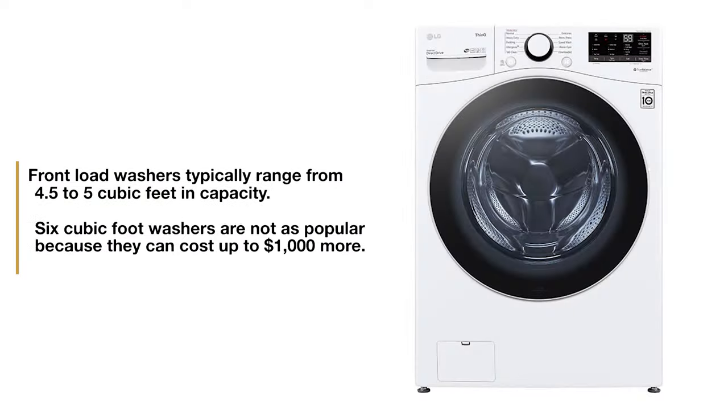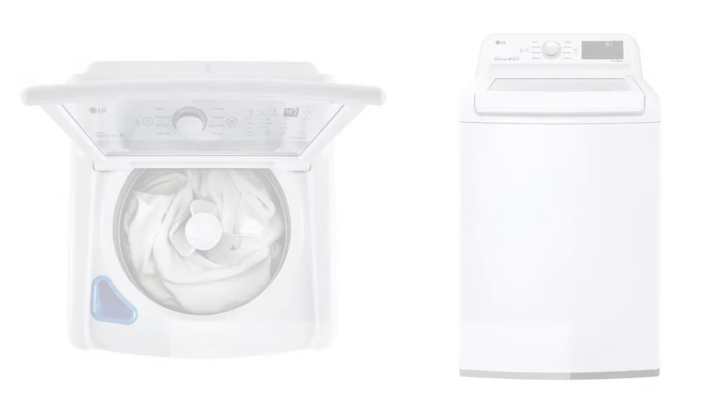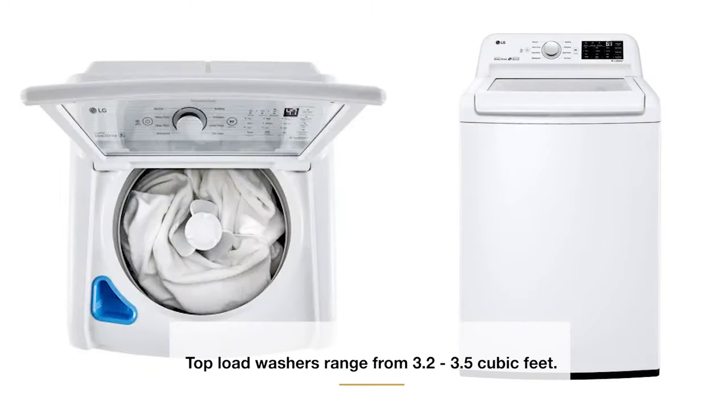Front load washer sizes average about 4.5 to 5 cubic feet. They can be as large as 6 cubic feet. The larger size isn't as popular due to the higher price tag, which can be up to $1,000 more for 1 cubic foot. You now have three types of top load washers to consider.